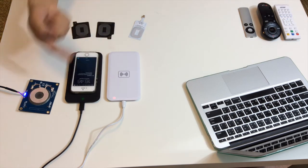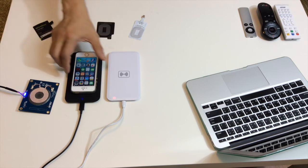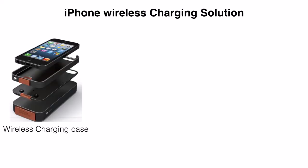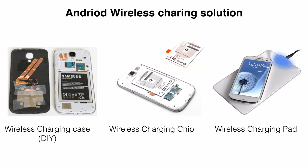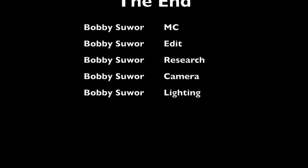There are solutions for iPhone, Android, and iPad mini, but not for the iPad Air yet, because it draws too much power. The transmitting power from wireless charging is limited to about 1 ampere, while the iPad Air draws more than 1 ampere, so it cannot charge. Thank you very much.